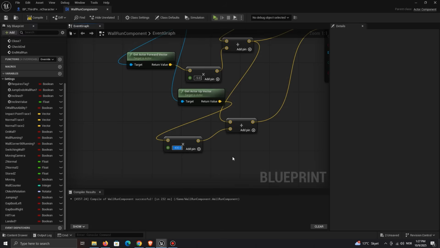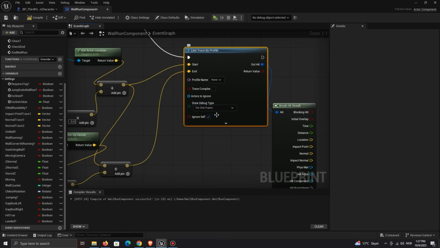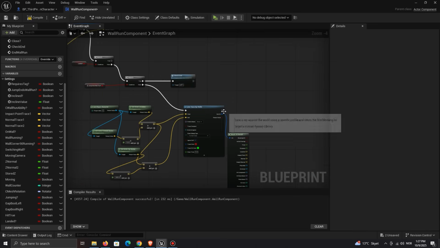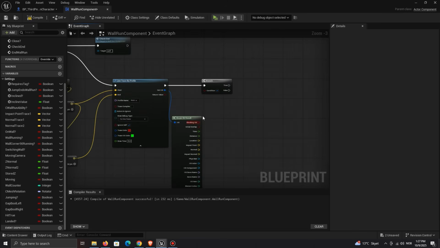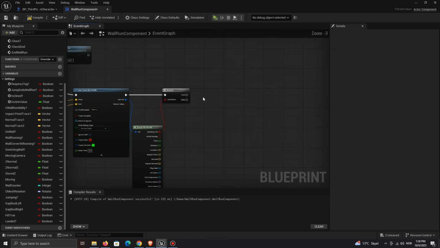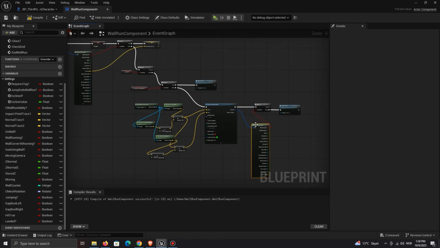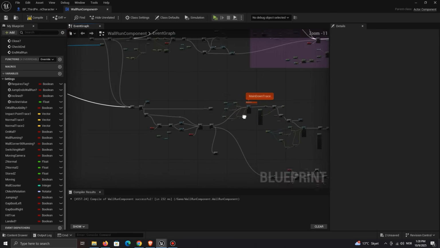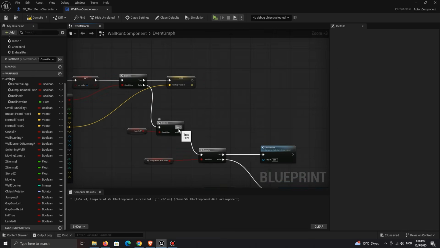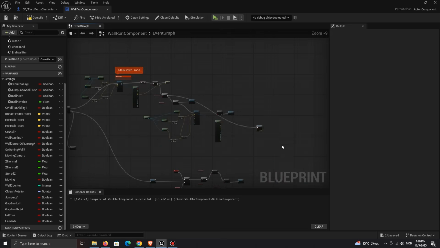Just increase the distance to -400, or should I say decrease. Add a sequence and move it far away.